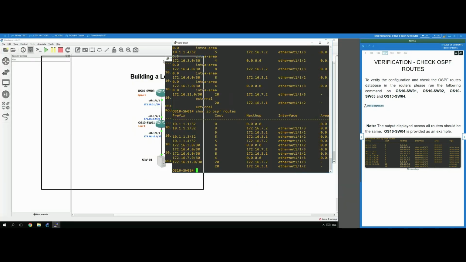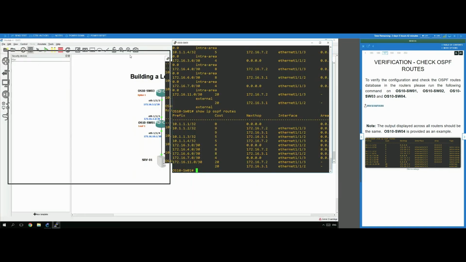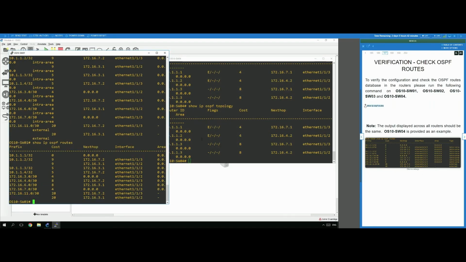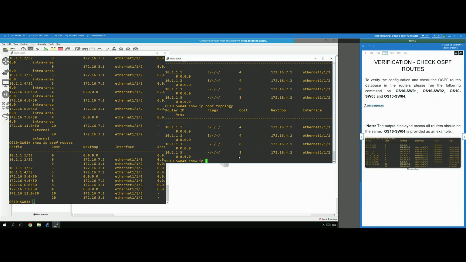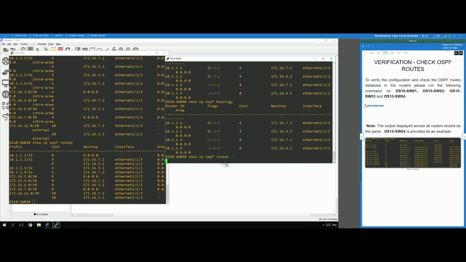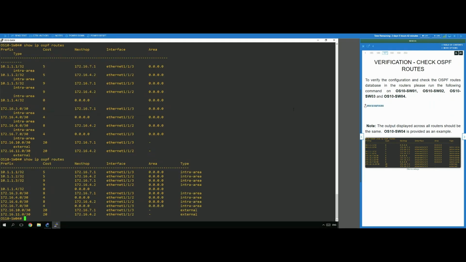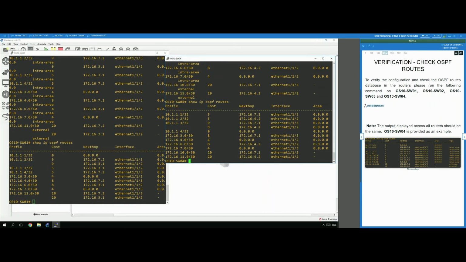So these are the little tricks, right? Let's go back here and do the same, and instead of doing that, let's maximize the screen. Yeah, there's a will, there's a way.